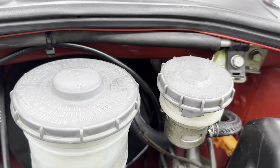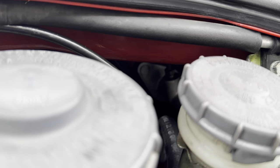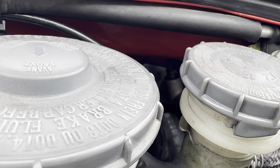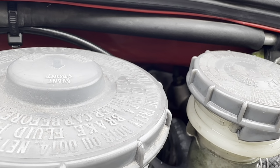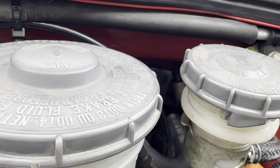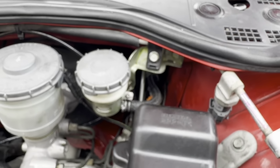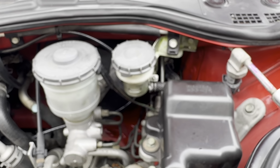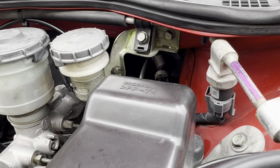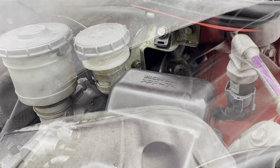So pro tip is going to be for that brake line back there. Like I said, it's a 12 mil. I had to bend the line a little bit to remove it, and then to put it in, bend a little bit. So just make sure you don't cross thread when you're screwing that back in. And yeah, just be patient with it, because it's not the quickest job. Don't want to ruin anything. So yeah, now we're going to move on to the slave cylinder.